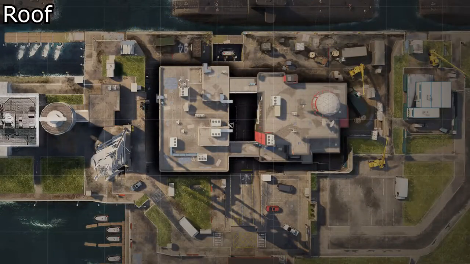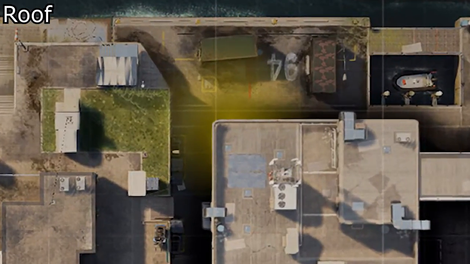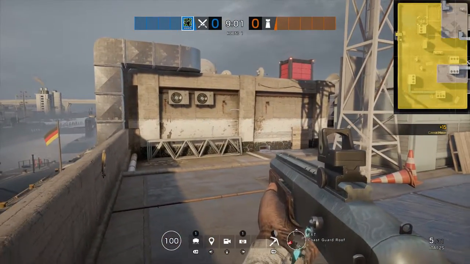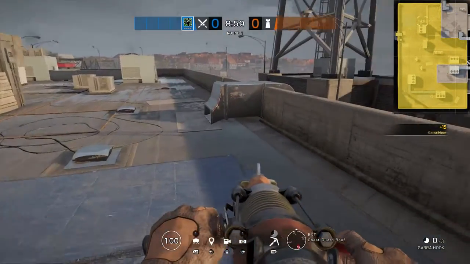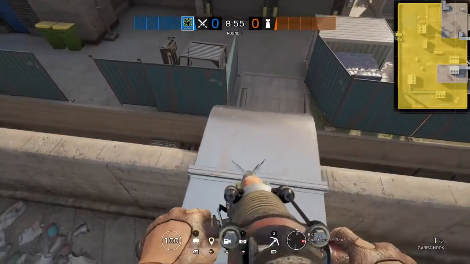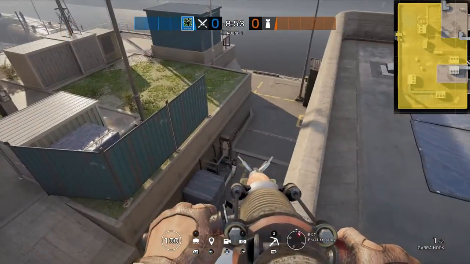And now it's time for the roof. We'll start beneath the yellow stairs window in the northwest. Kanal's roof actually gets quite a bit of use, unlike most maps on Siege, as there's a bunch of doors, windows, and walls that you can use to access the building.